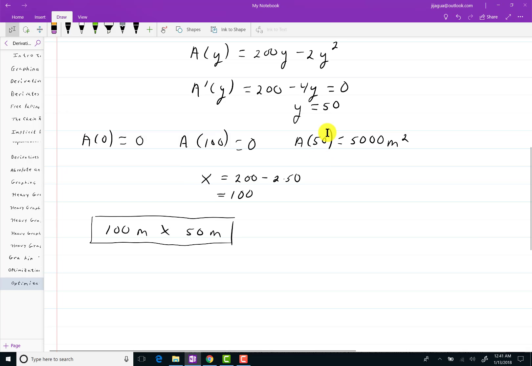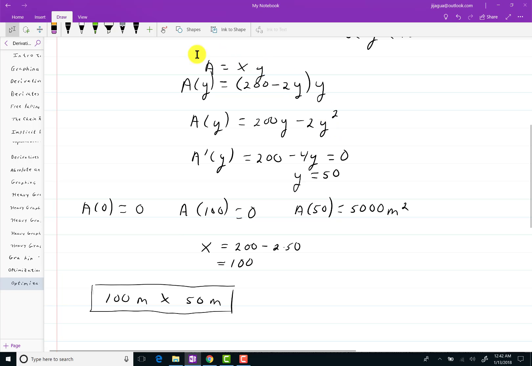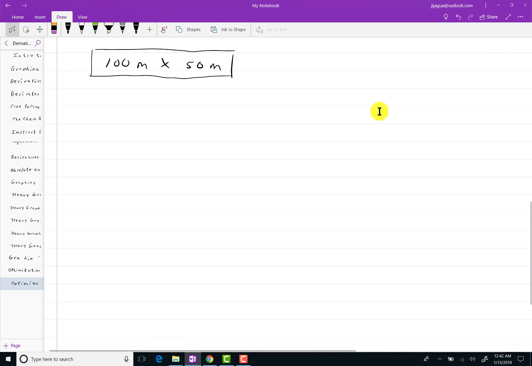And once again, you could have gotten away without using calculus. By graphing this thing and changing the y to an x so that you can plug it into your calculator, you would have seen that you would have had a downward pointing parabola with a zero at the origin and one at 100. And you know that the vertex would have to have occurred at 50, whatever it was. I think that value was 5000.